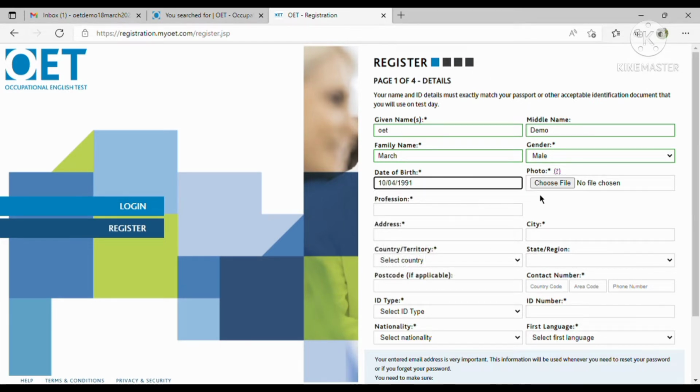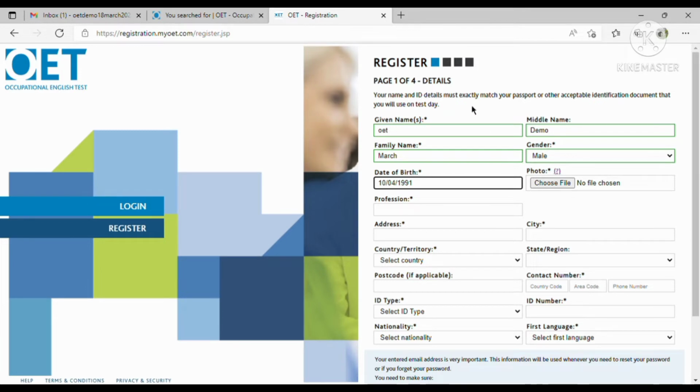Then choose a photograph. So I am going to put a link in the description box. Just click on the link and you will land up in the guidelines of photograph, what kind of photograph you would be needing, what should be the size of the photograph.